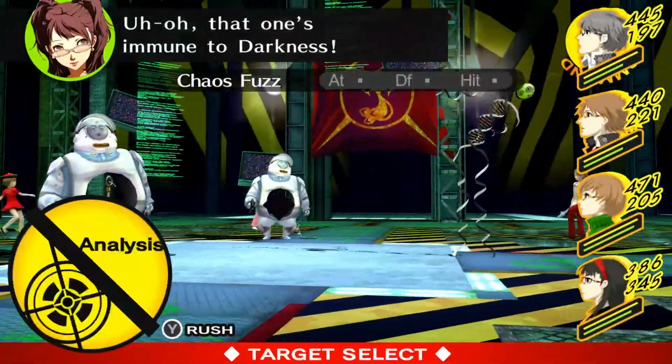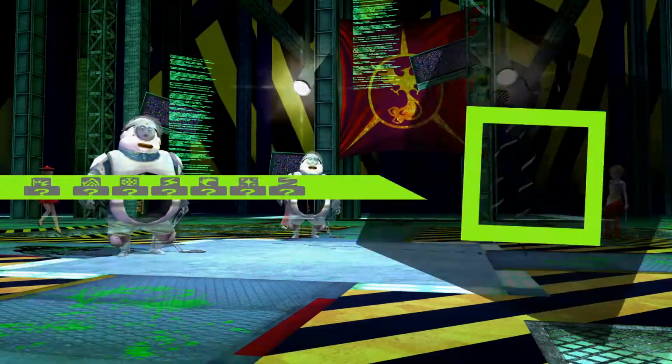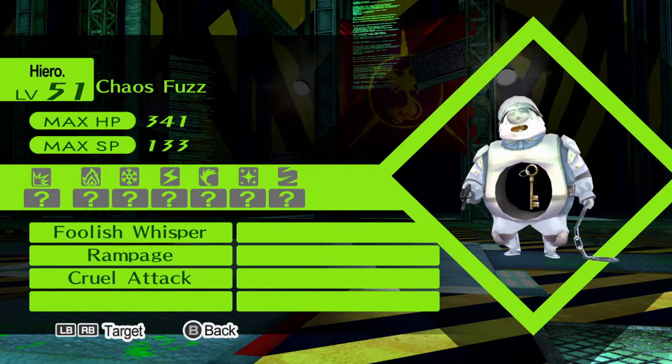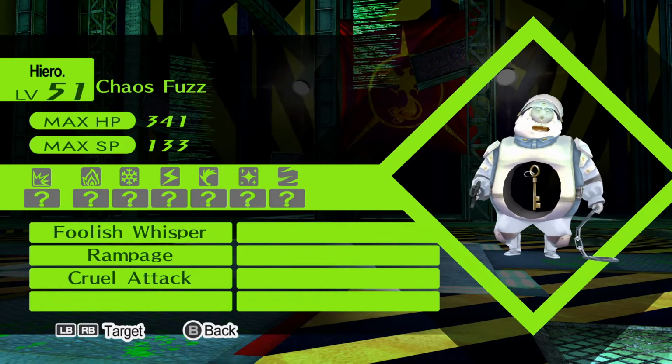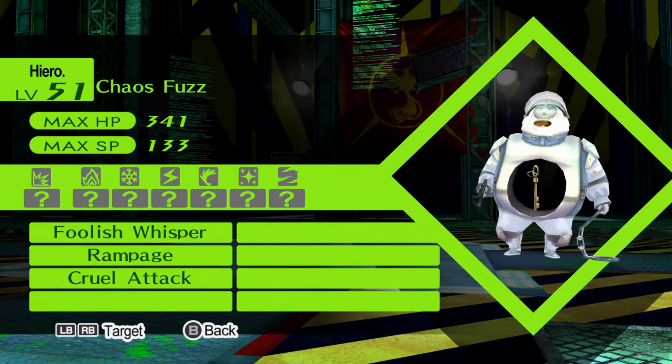Uh-oh, that one's immune to darkness. Okay, new enemy, Chaos Fuzz. Wow, it's puny. This'll be cake. Chaos Fuzz is weak to fire, repels basically everything else except for Almighty and Physical, and drops Platinum Lumps, of which we need 10.